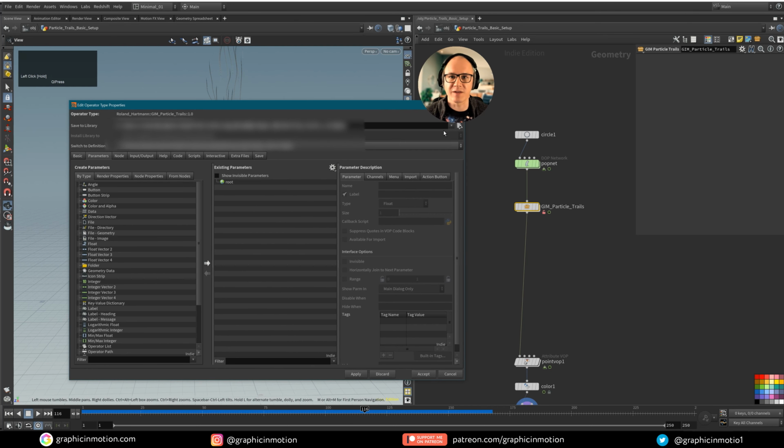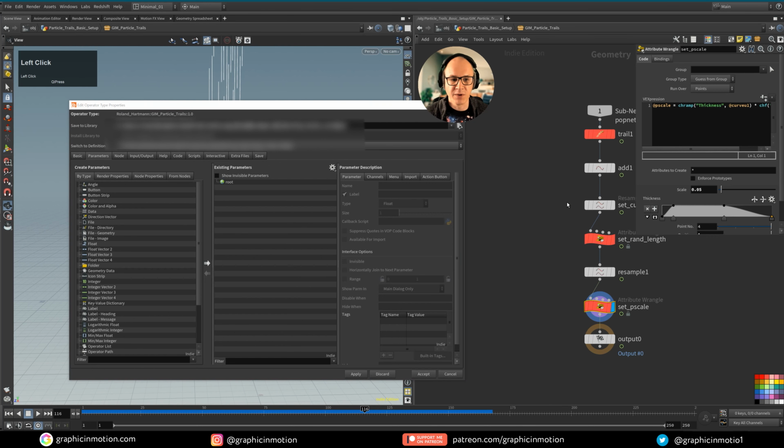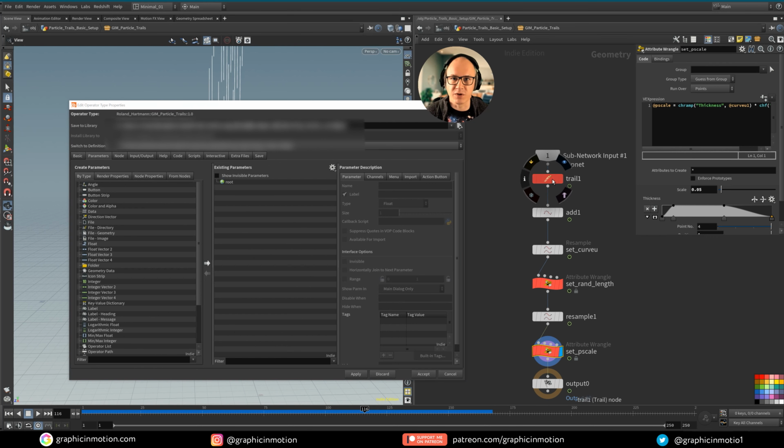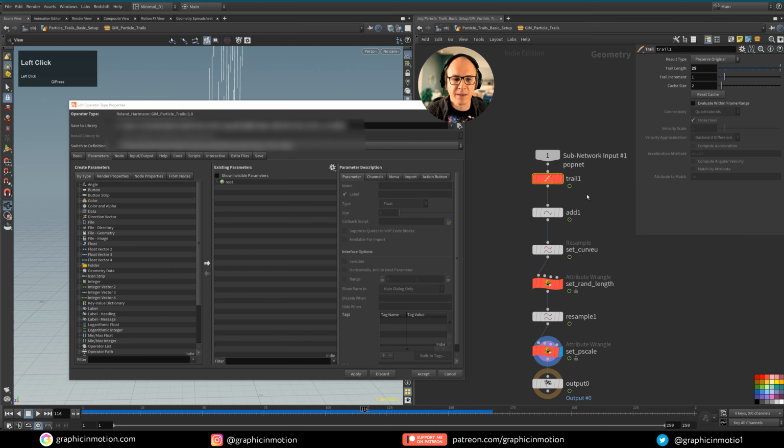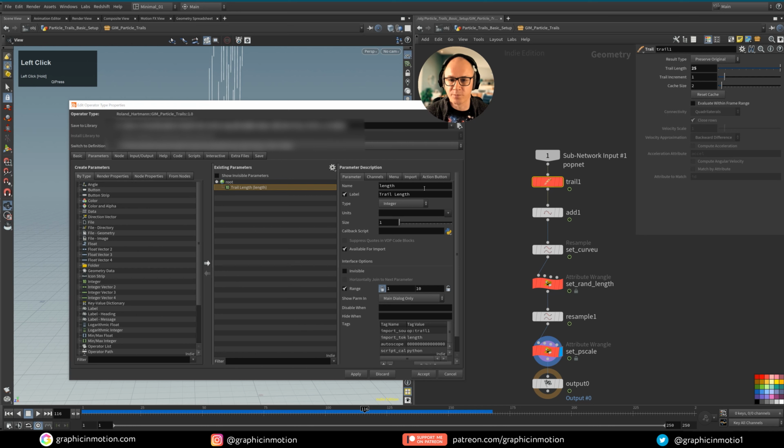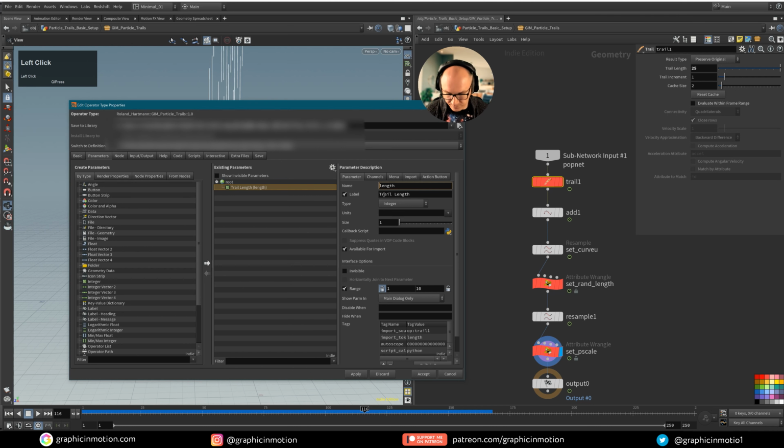Now let me show you how you can set up custom controls for your digital asset. Of course, this is different for each asset that you want to create because you want to control different parameters. But in my case, the first one that I want to add in here is actually the trail length. This is the overall trail length, and I will just add it to my root. Now I can specify a name here, and I like to name these the same in the label and here, just here it is a little bit different, and here I name it what I really want to see on my control. So this is the trail length, and I think that this is all right, between 1 and 10, that's fine.